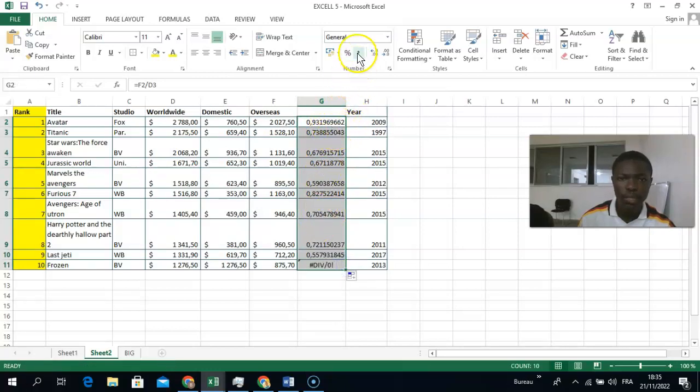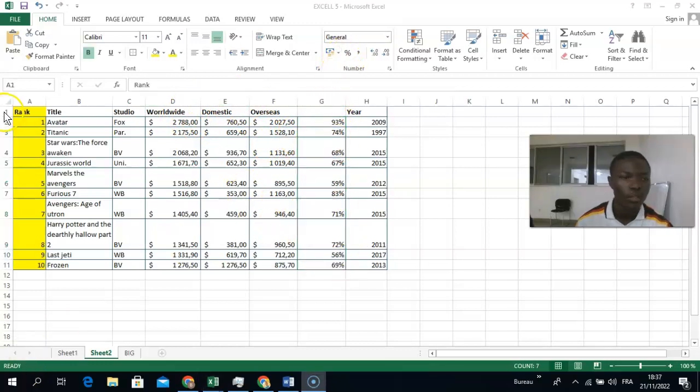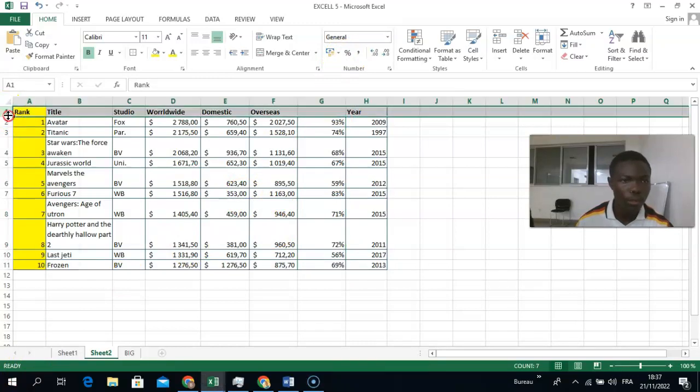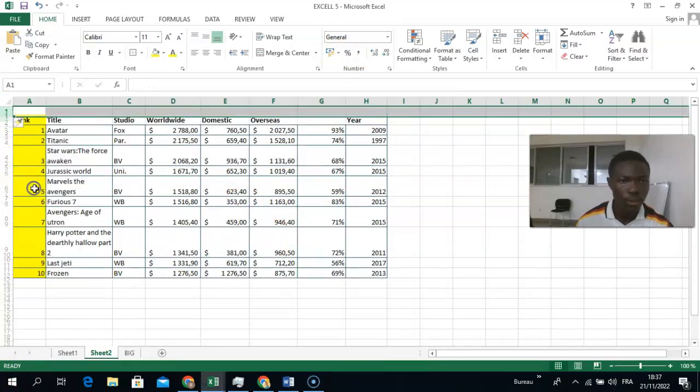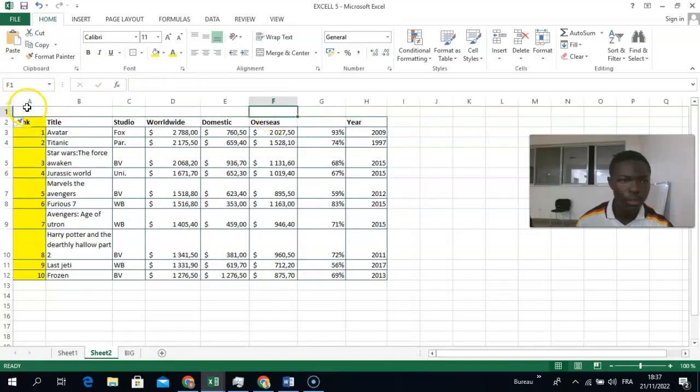To put it in percentage, here is the percentage sign. Here I have the percentage of worldwide and overseas. Then to insert the title to my work, I will simply come here, insert row, merge, and select what I need, and I merge and center.